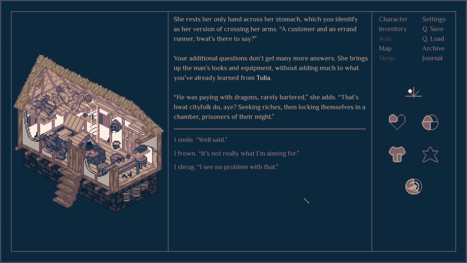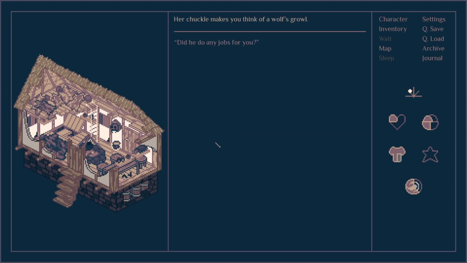He was paying with dragons, rarely bartered. That's what city folk do, eh? Seeking riches, then locking themselves in a chamber, prisoners of their might. Well said. Not really what I'm aiming for. Well said, sure. A chuckle makes you think of a wolf's growl. Did he do any jobs for you?